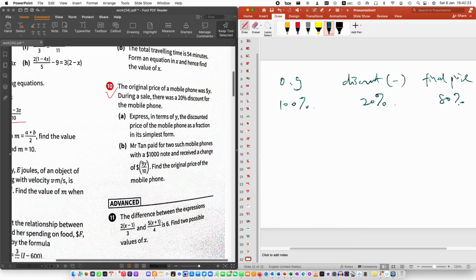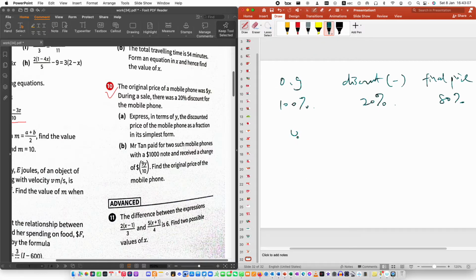Okay? So what is plus? Give me an example. What is plus in the middle? So you have the original price. So what is plus? GST. Yep, GST. What's the GST right now these days? 10%. Okay, no, actually it's 7% now. Okay, so find the price. So I'm not talking about this. I just want you to know that there are cases that you need to plus. Okay. So now it says what?